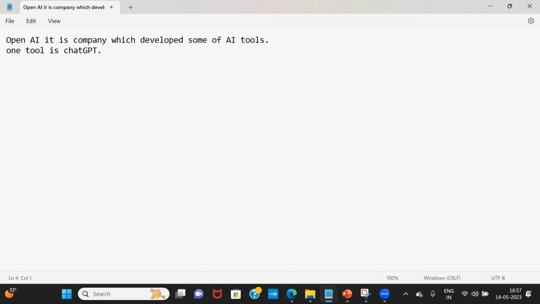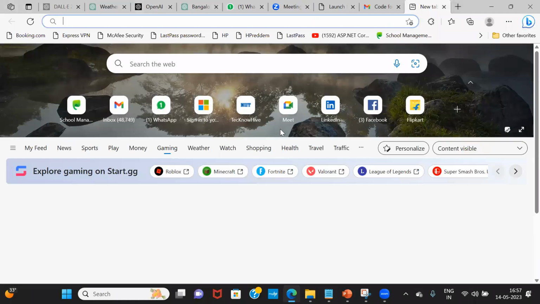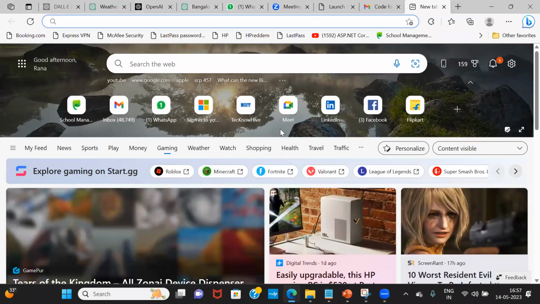So if I go for some hands-on with ChatGPT, what do we have to do? First, we have to open the OpenAI site from our Google search engine. Okay, let's do it. I'm using Edge.